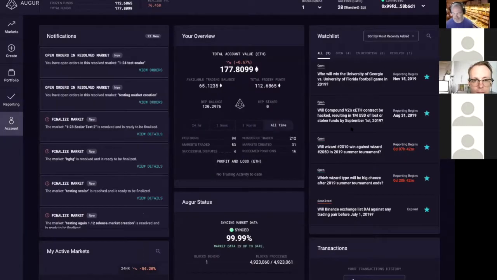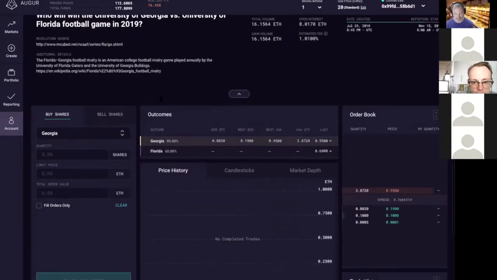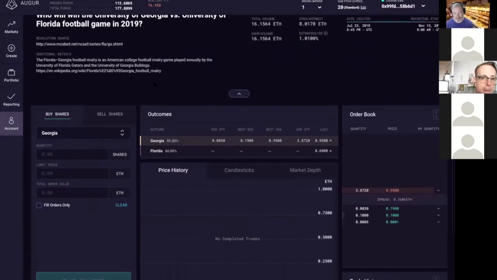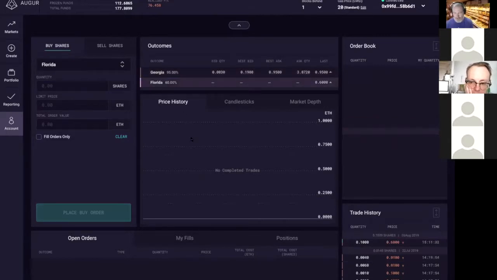Let's go to a categorical market just to show a little bit of difference. Here it's a football game, Georgia against Florida, and Georgia has a 95% chance of winning according to this prediction market. That is because Georgia was last traded at 0.95, whereas Florida was last traded at 0.6.